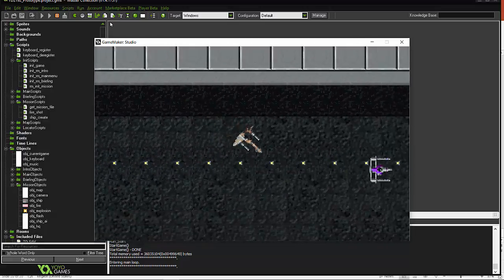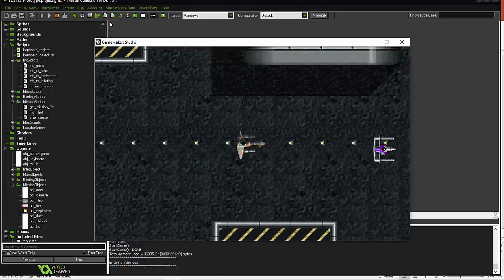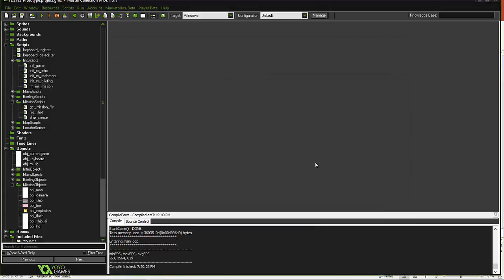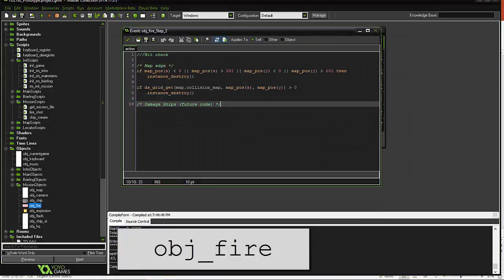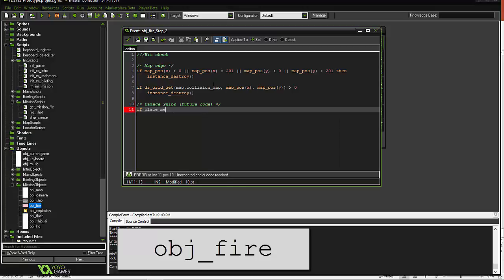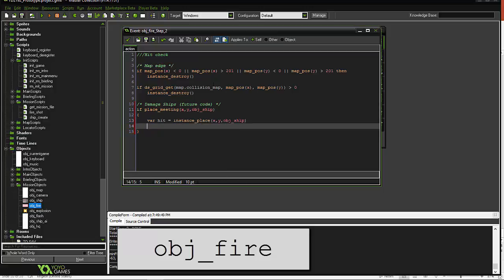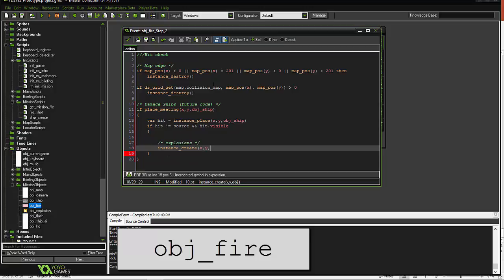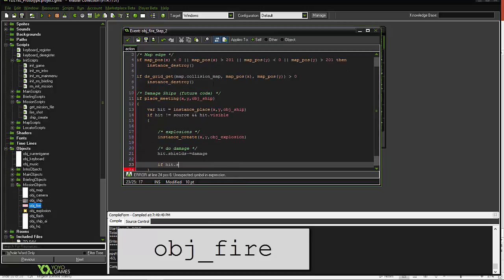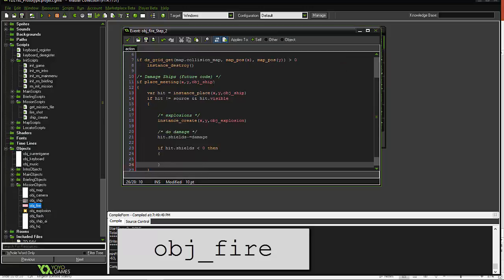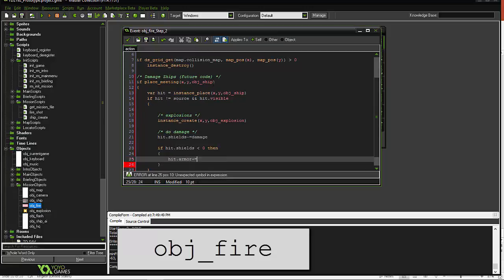We never programmed in the collision check between blasters and ships. Let's do that now. Now, I noted the space for the check here last time, so let's add it. So if the projectile is touching a ship, and the ship is not the one that fired the shot, and is actually visible in the room, then we'll make an explosion. We'll subtract the damage from the target's shields. Remember, we set the damage in the projectile already to some dud value.